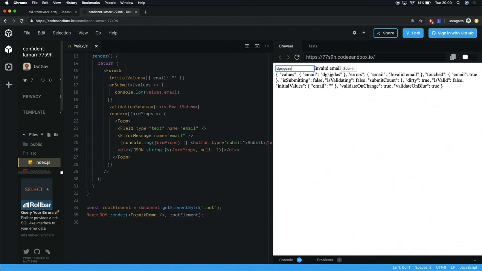If I type something random in here, it's going to show a new error message saying that it's an invalid email. And if I put in something that's a valid email, we get no error messages, and we see isValid as true. So this helps reduce the boilerplate down even more.